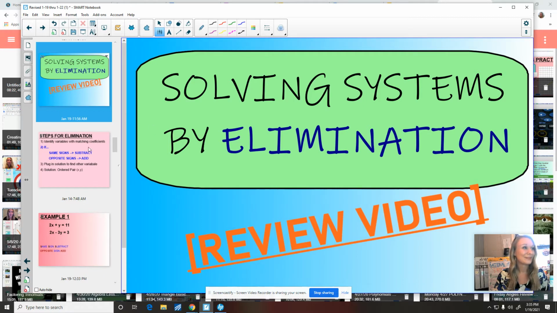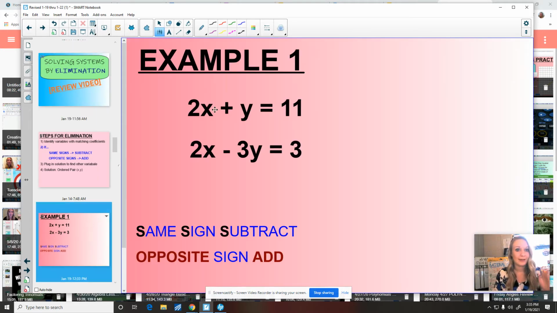Okay, here we go. When we are talking about a system of equations, we know that we have three solving methods. We've got graphing, we've got elimination, and we've got substitution. When we look at systems in this format, where you've got x's lined up, y's lined up, and integers, that is your cue that you're going to want to eliminate. That means it's going to be a little bit easier for you to eliminate.